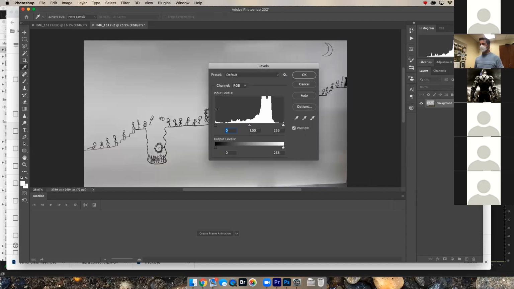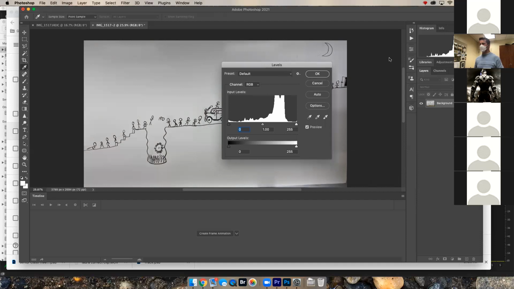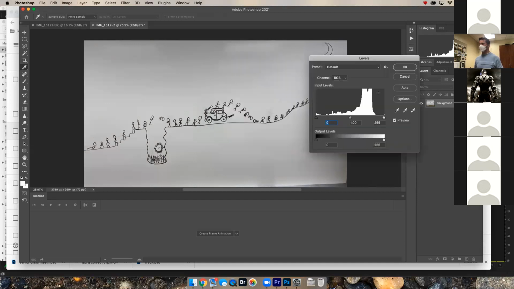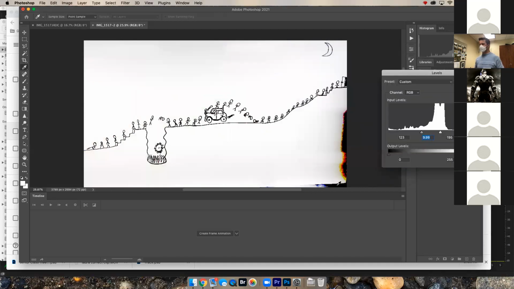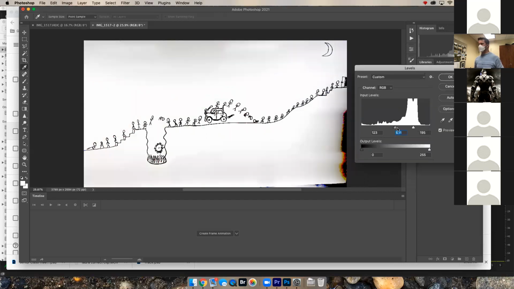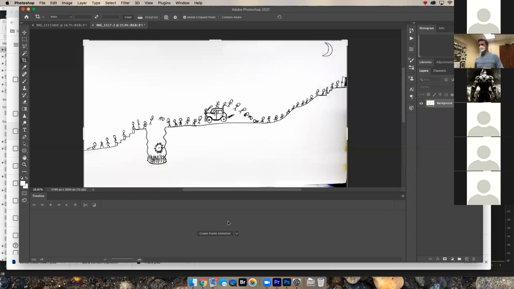If you remember from our previous conversation, levels are how much black there is and how much white. And you can see this image is saying there's not very much pure black, not very much pure white. So what I'm going to do is I'm actually going to smash these together. And I'm going to get rid of all the gray too. So see how when I smash that down, it takes stuff that used to be just gray. You can kind of see how it makes a mess down here on the bottom, but I'm not really worried about that area. But I want to get my blacks really black and my whites really white. And that's just going to help Photoshop with the next step. Okay. So that's setup step number one.